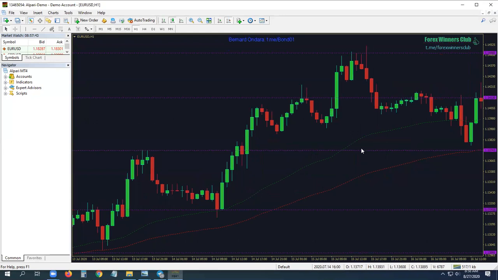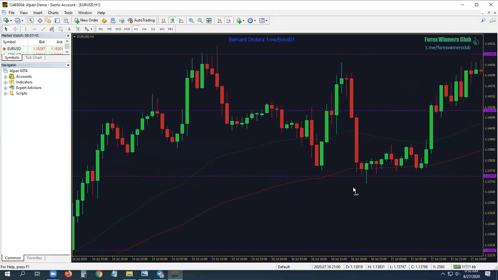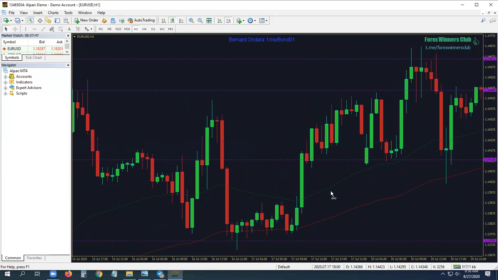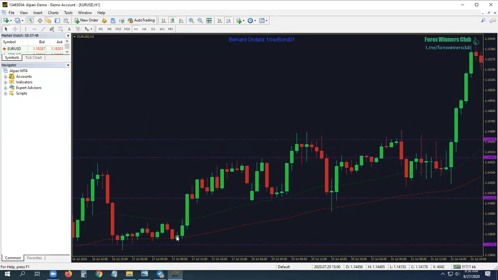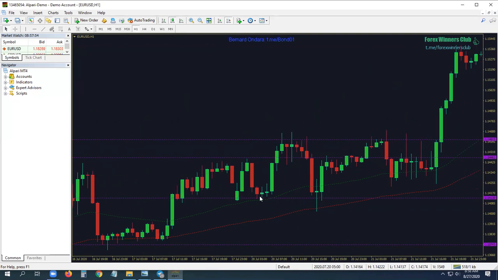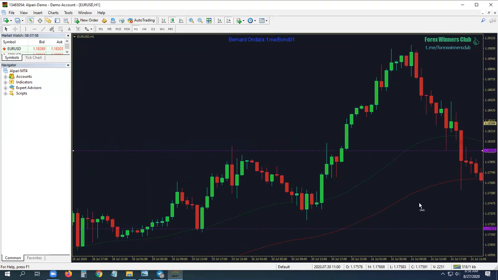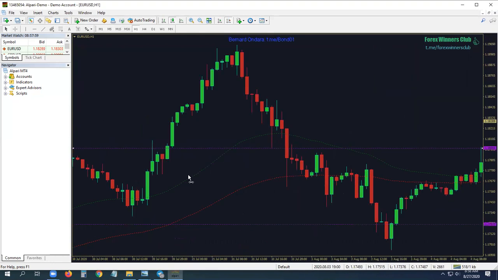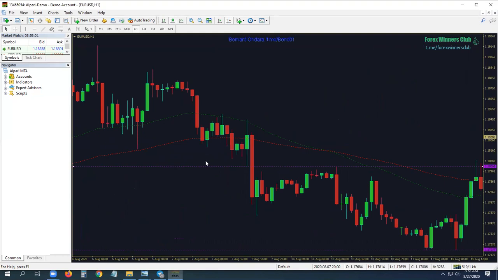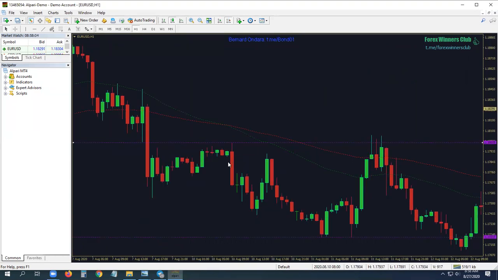We break that level, come back down. Now you know how to spot these things. There's one here, an inside bar as well. There's another inside bar here at support. Let's get a downtrend. We see the bearish version of the inside bar in a downtrend. This is a downtrend starting here already.